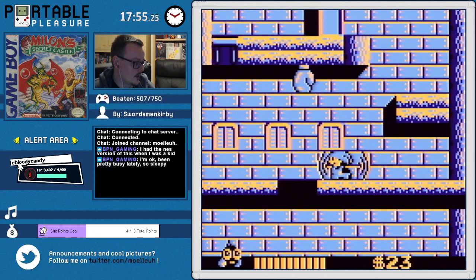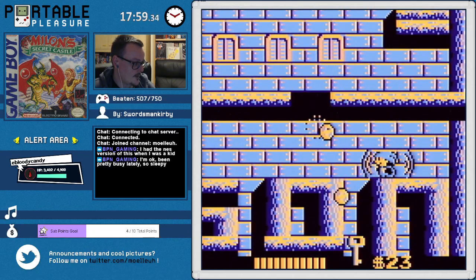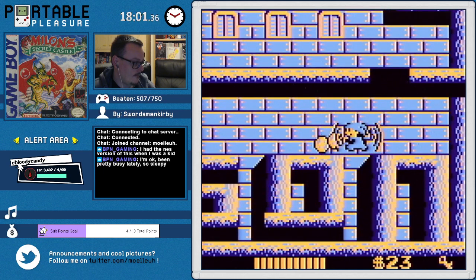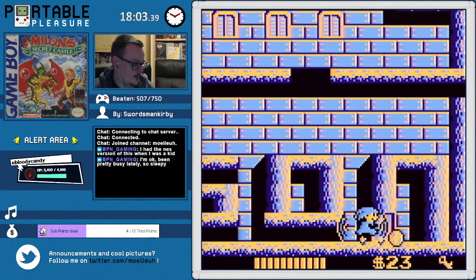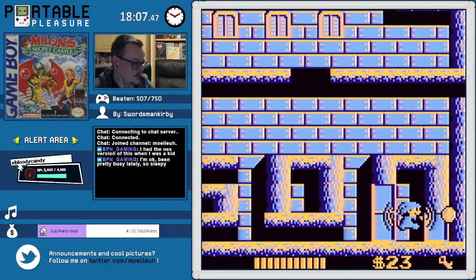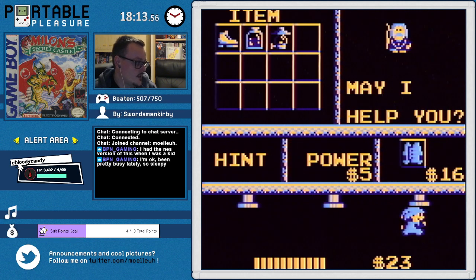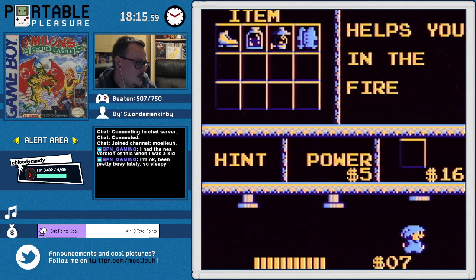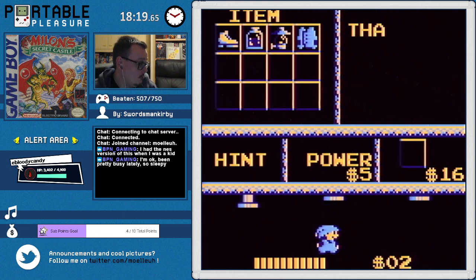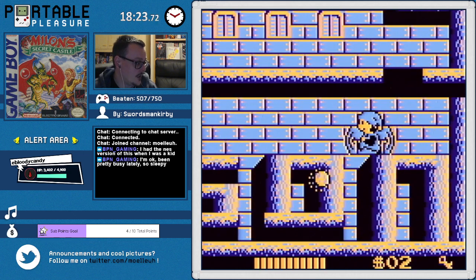What's down here? Well, there's the key. That's good. Secret down here. See? I knew it. 16 for... what is this? Helps you in the fire room. Okay? And... I don't know what power does, sadly, but I've bought 2 so far.